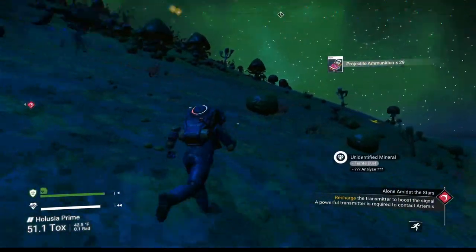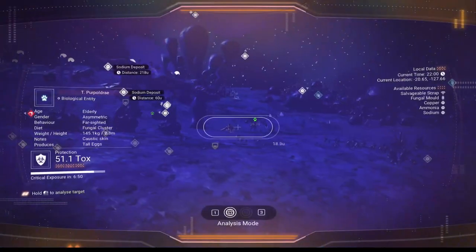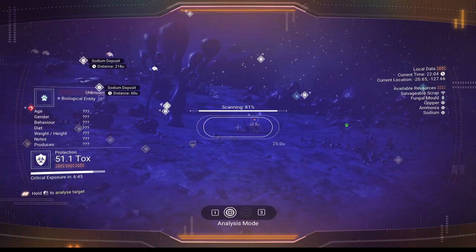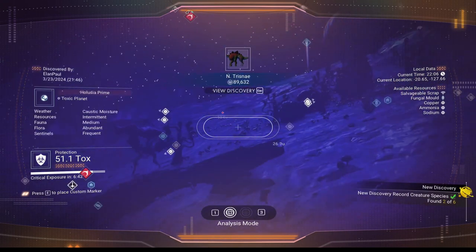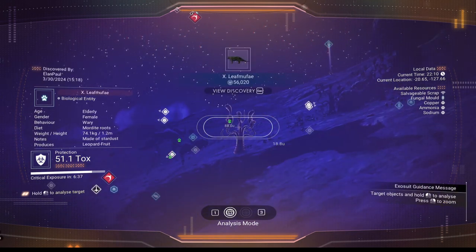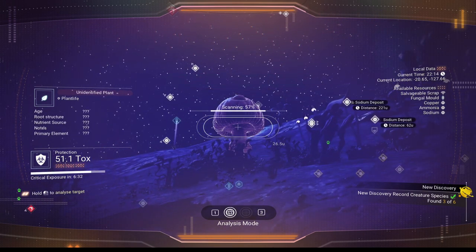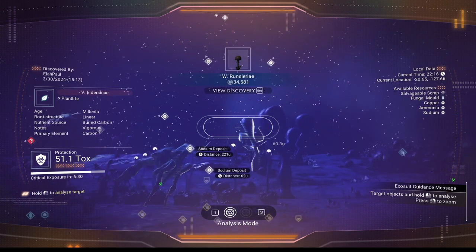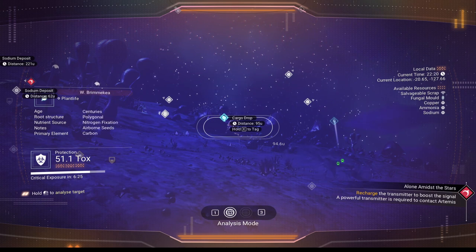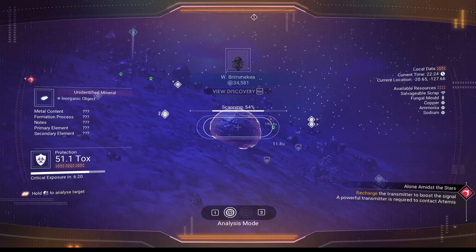Okay. So, we have our boltcaster. Right? Oh, there's another animal there. Let me go ahead and scan him. Okay, 90,000 for him. $56,000 for that one. Okay, good. Big guy, how much are you going to give me? 34. So, just scan what you can. That's definitely an early game thing to do.